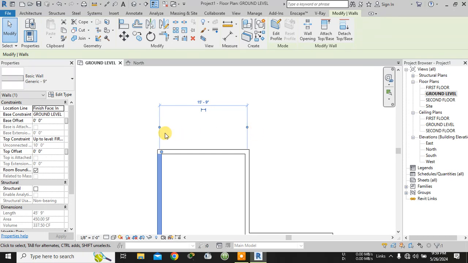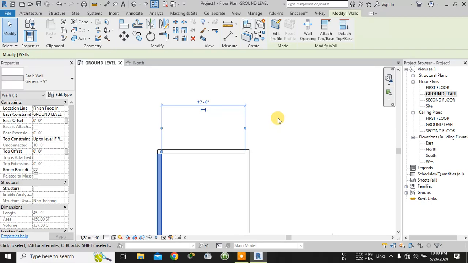Okay, so if I want to check the distance from the inside to the inside, I can click on this button as well as this button. Then it will show the inside to the inside, and if you click again, it will show the distance from the outside to the outside. See, this is 16 feet 6 inch from outside to outside, but by default it will always show the distance from the center line to the center line.